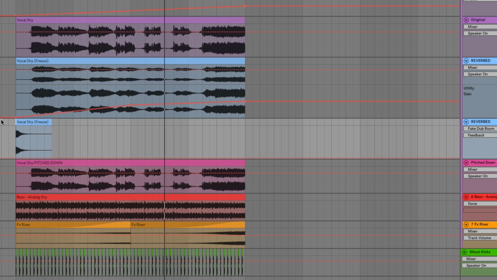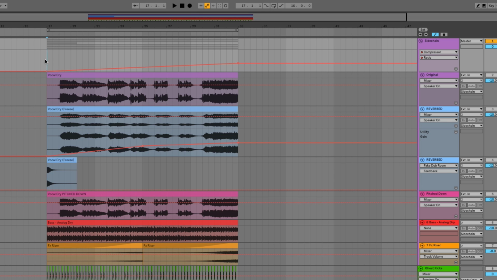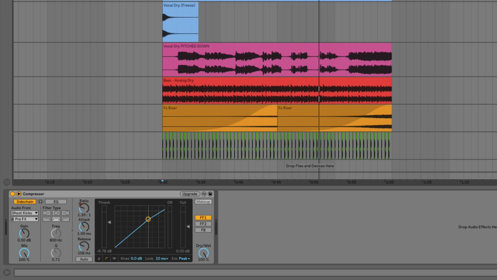And finally, the sidechain compression, which you can see up there is being automated, increasing the ratio over time. In other words, doing more and more sidechain compression as the idea evolves. That rhythmic pumping, that rhythmic change in volume over time, which you can see in this gain reduction meter down here, this GR meter, showing you how the compressor is changing the volume in real time.